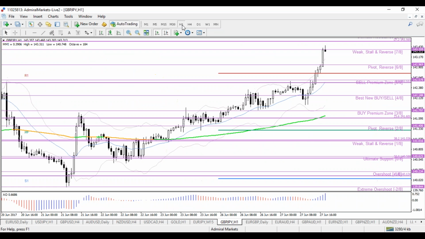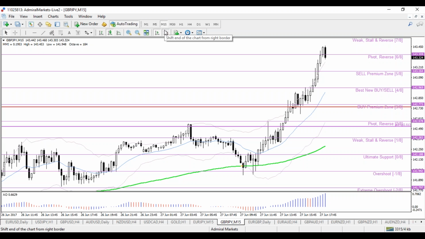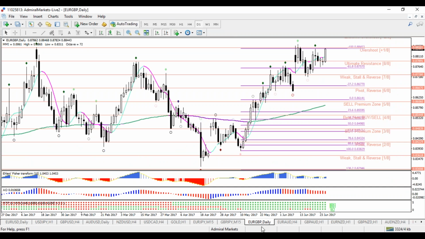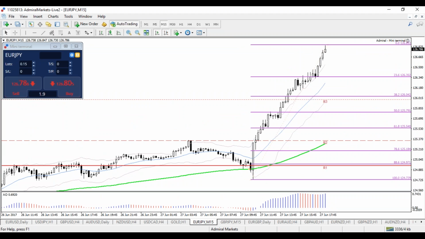Problem is that price has just moved away from any kind of consolidation. It is in a momentum, so we got to keep an eye on these 50-minute charts. I think same like the euro yen, same like the pound yen, and look for continuation. Let's take a look at the euro pound to see which one could be better, the euro yen or the pound yen. The euro pound is moving up, so the euro yen looks a bit better to me.